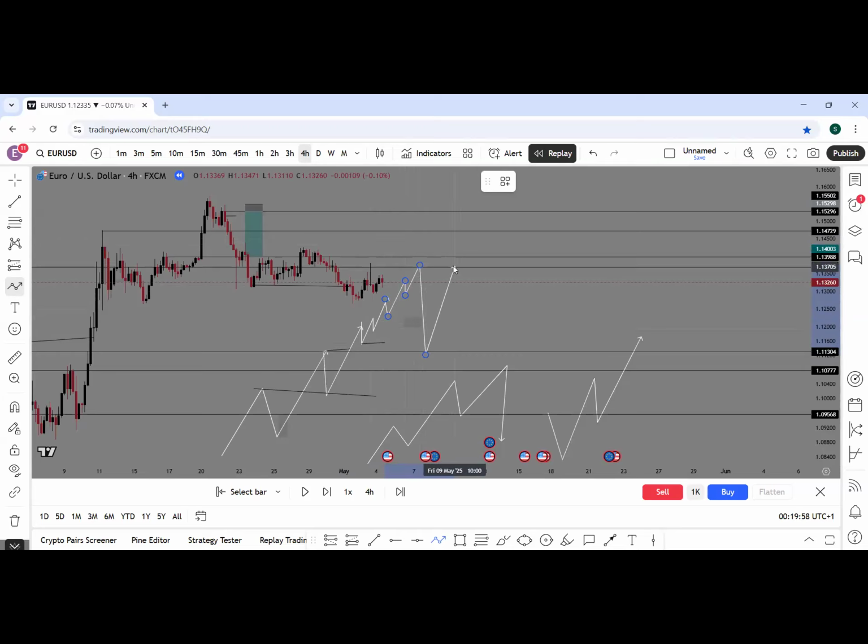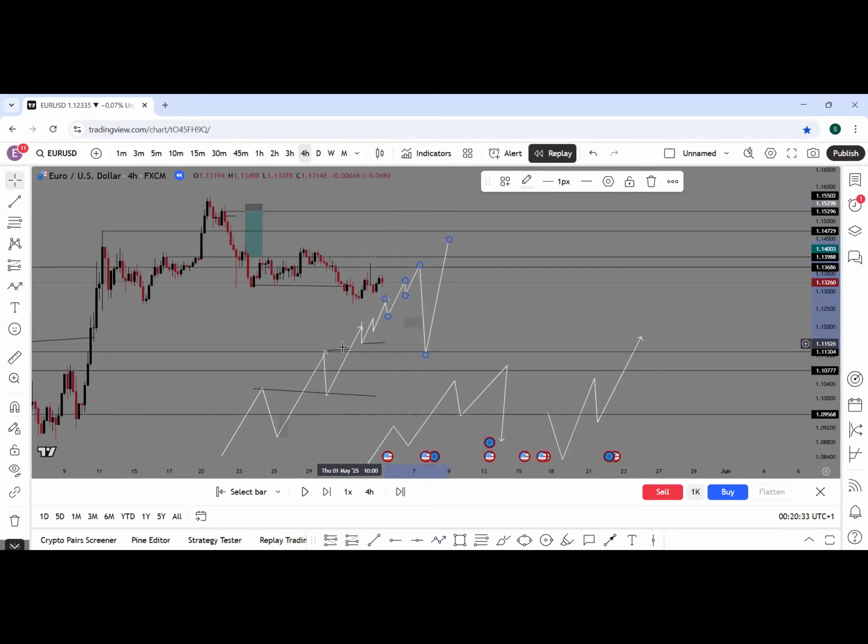These movements are being programmed. They say this zone should be strong, and before this zone can be taken out, they need a lot of liquidity, which is money, for this zone to be taken out. That's when they will form a lot of liquidity for buyers to be entering. Then once this zone is tapped, they will take the whole liquidity and gather a lot of money to be able to take out this level here.